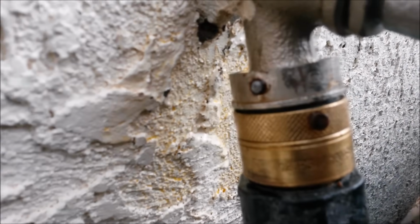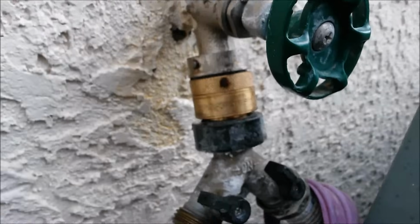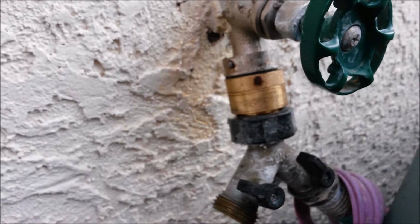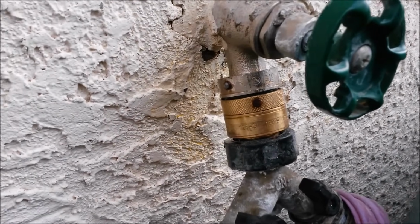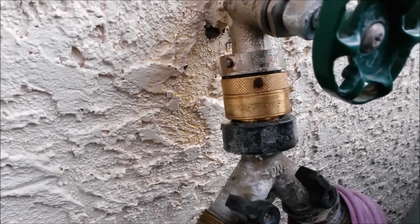No, it broke off. See, they actually design them that way. They design them to break off so that you cannot remove them. So since a lot of you are going to be in that boat, we're going to show you how to fix this if your set screw broke off.